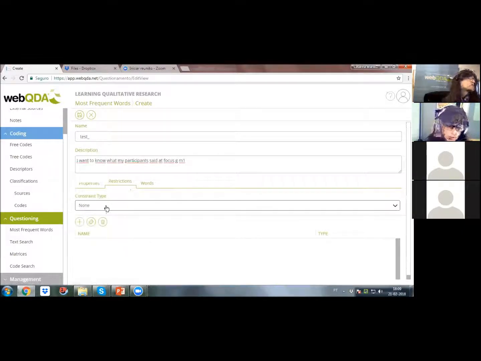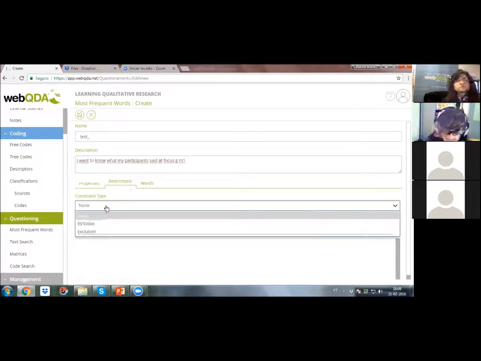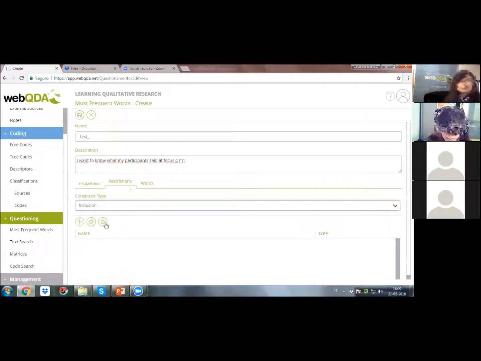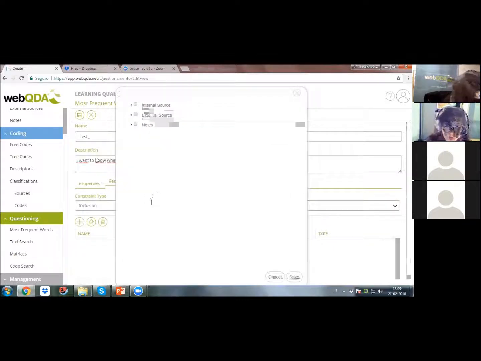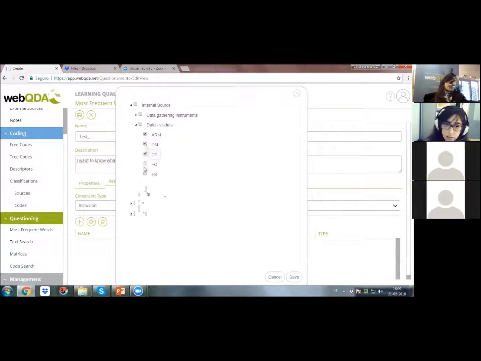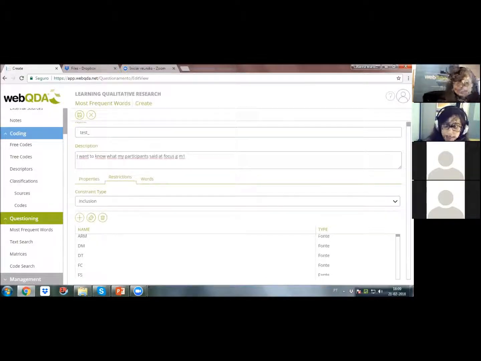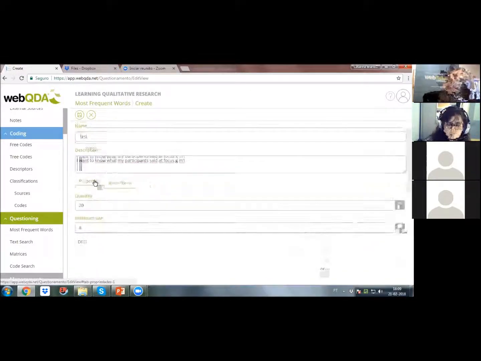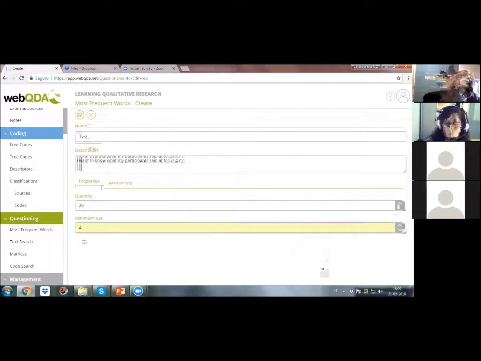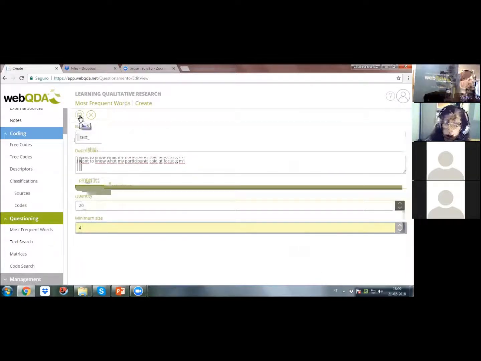So do you want your analysis to be conducted on all your data, or you just want to consider particular data? In that case, we were saying, okay, I just want the data from focus group 1. So imagine that this was data from focus group at moment 1. So I will say save, and this means that my search for the 20 most frequent words in my project with a minimum size of 4 letters will consider only the information at that moment.